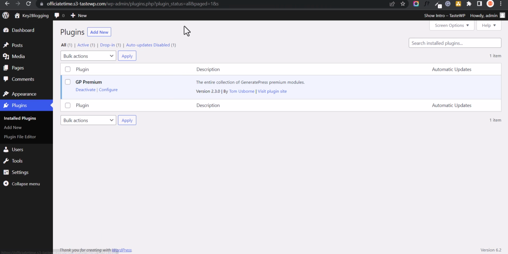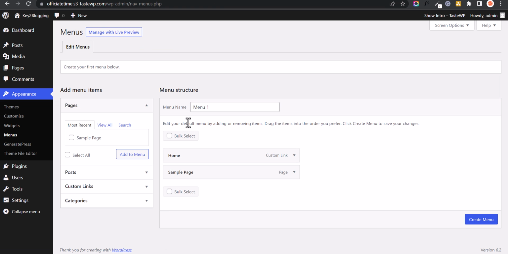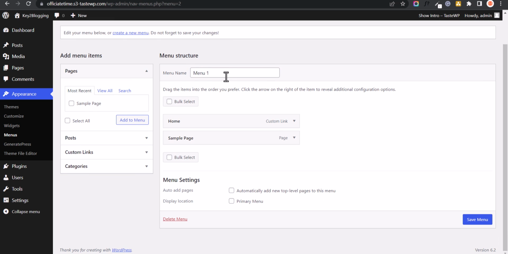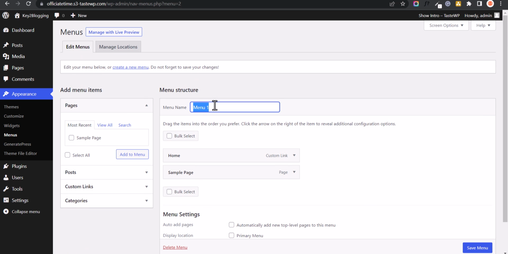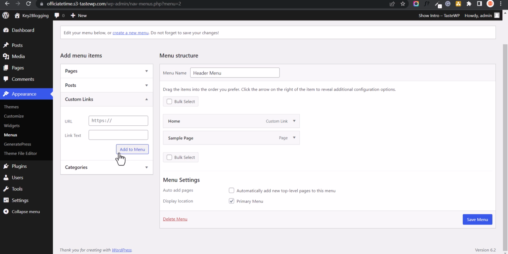To add menus, I will go to Appearance and click on Menus. Here you can create your own menu. Let's click on the Create Menu button and name it header menu, and set it as primary menu. Let me quickly add some custom links here.